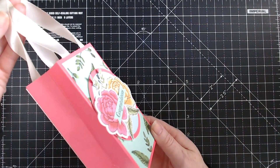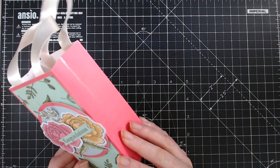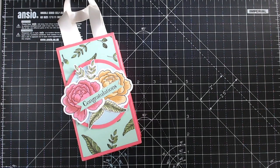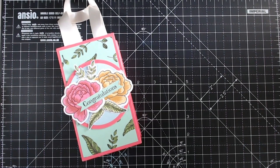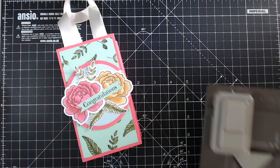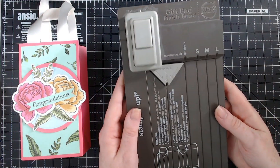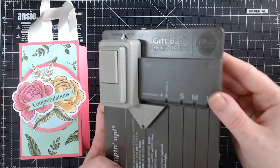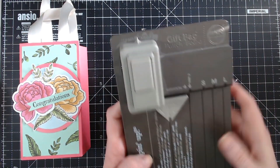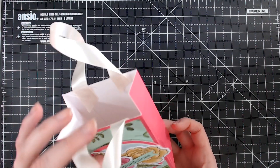This is a gift bag, and this is the kind of colour scheme that I have been asked to work with. I've made a little gift bag here using the gift bag punch board — it's been ages since I've used this. It's a bit dusty! This one is by We Are Memory Keepers; for a while Stampin' Up carried them but it's not available there anymore. You can buy it on Amazon. I've gone for the medium size. It's really super easy and I've just used a glue gun to get the ribbons in. That would be lovely with a bit of tissue paper stuffed in there.